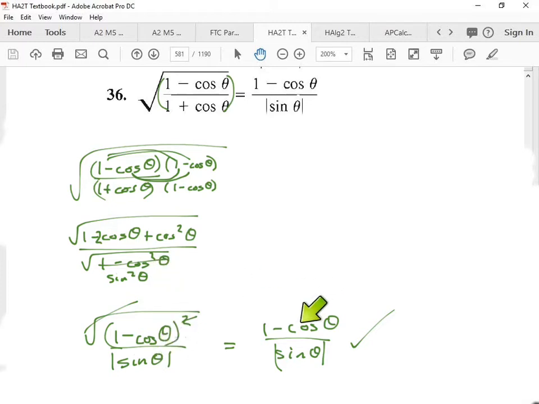Yeah. And see, the top I don't have to, because what is the greatest that cosine theta can be? What's the greatest number that cosine theta can be? When I look at its function, what is the greatest, the maximum number that cosine can be? 1. And so if I went 1 minus cosine theta, I will never get a negative on top. This number will never be negative. Okay, so that's what we got.